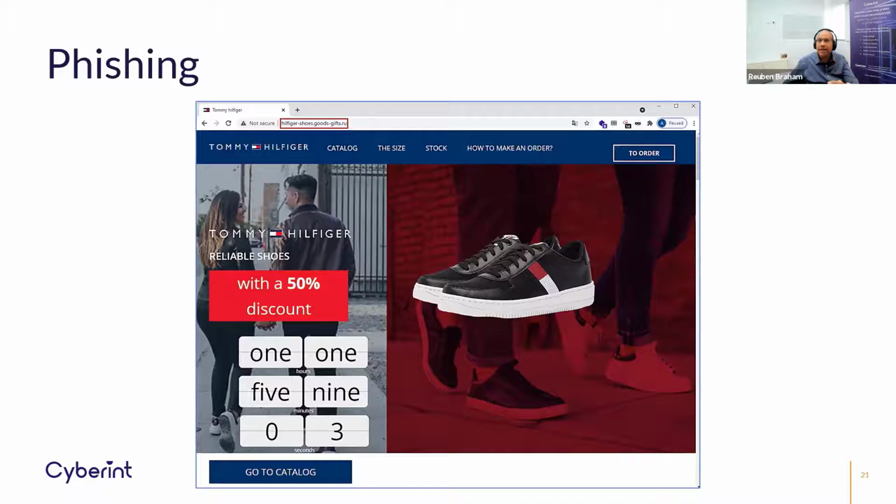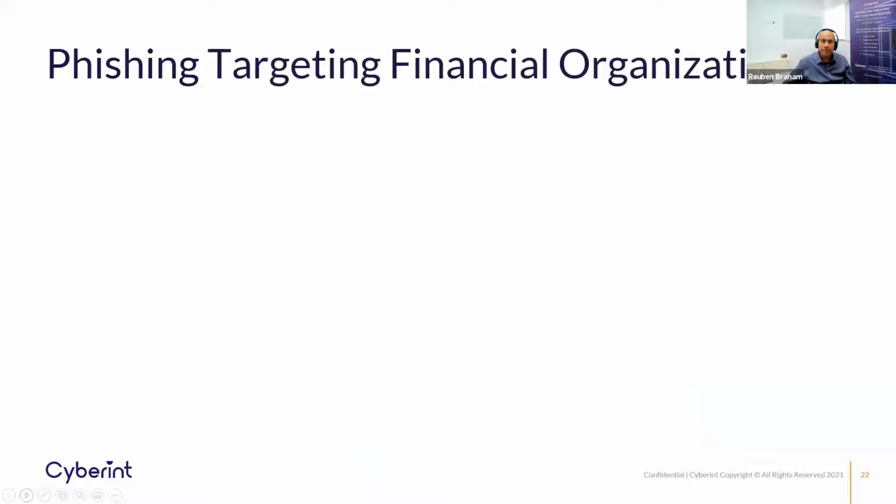The person clicked, and he's not always attentive to look at the URL. It can be very lookalike. It can be Hilfiger with a small change, it can be exactly the same domain with a small sign that changes, like a one instead of an I. And I can guarantee you, even with my really careful scrutiny, I will not identify the difference. And I will get an exact site where I enter my credentials and I lose control after that to a hacker or threat actor.